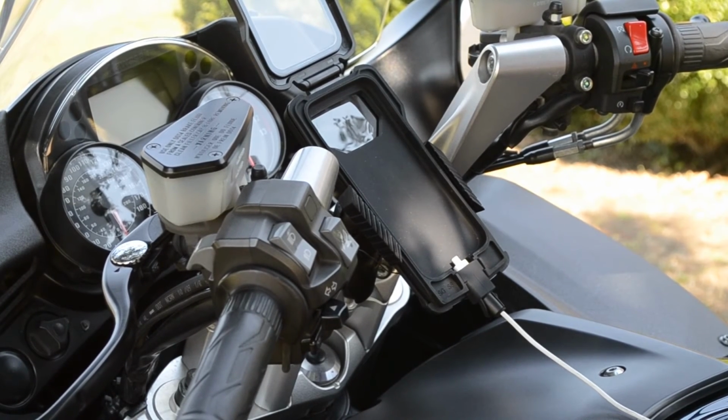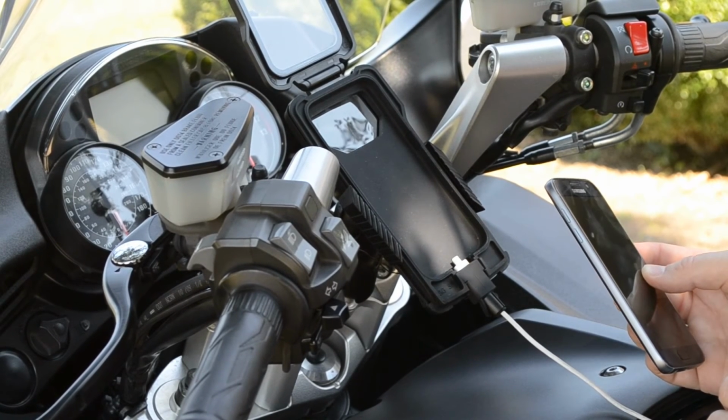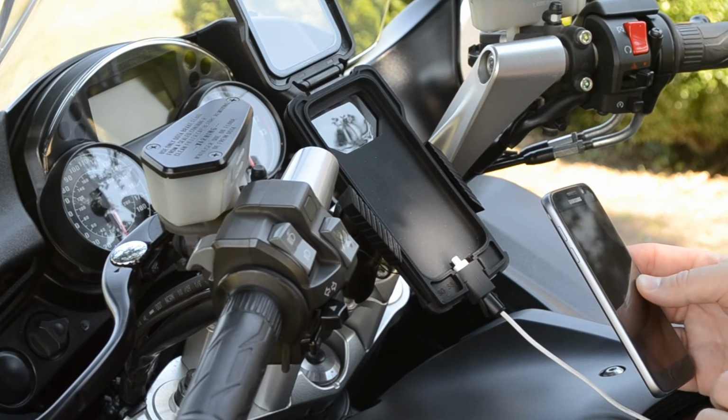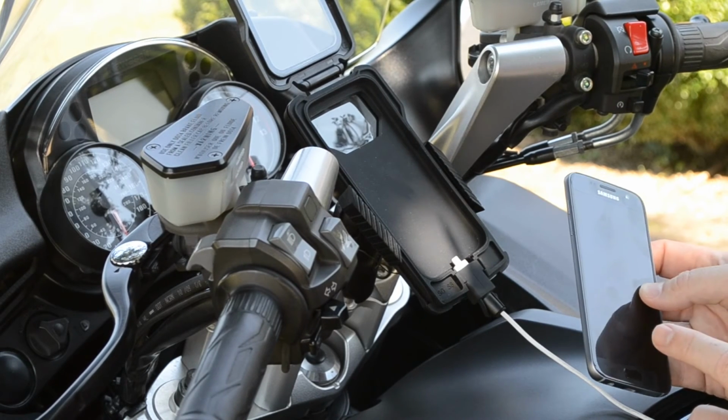Also, you don't have access to the volume buttons while in the case. Again, not the end of the world. You can work around that if necessary.